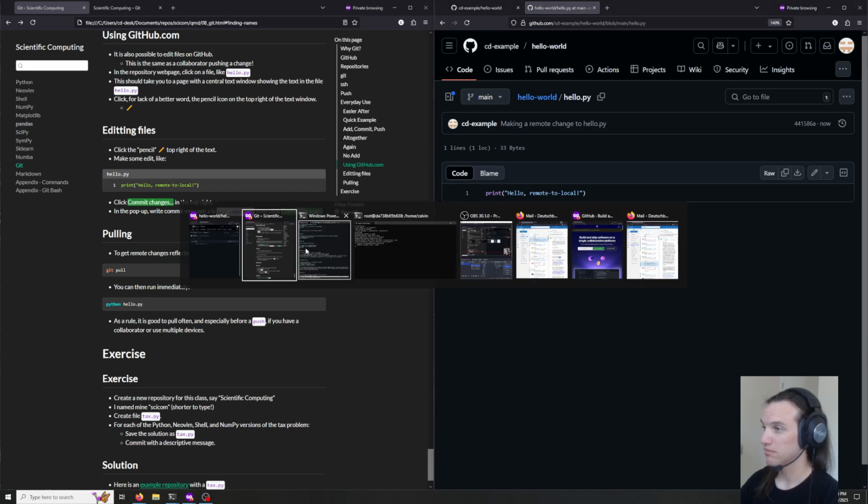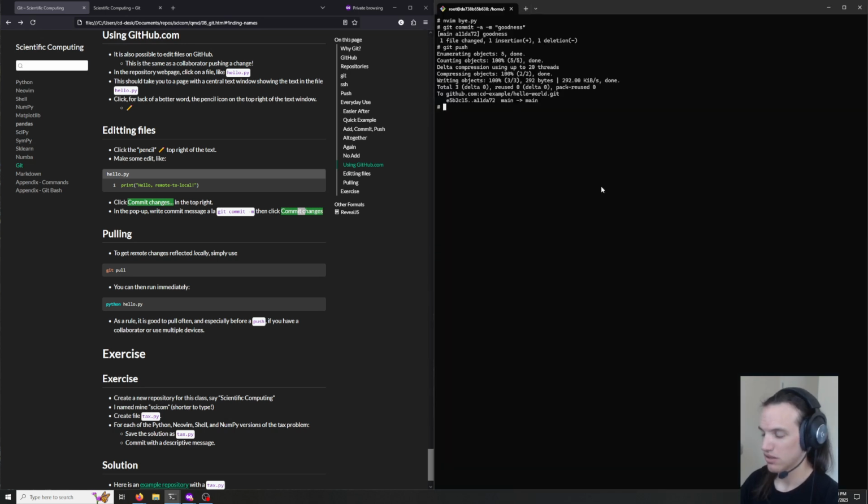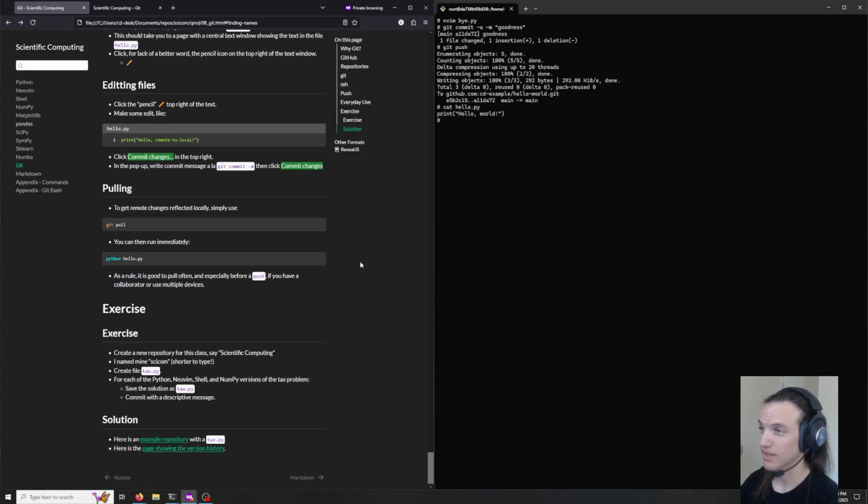Now, if I were to pull up, I have a browser window somewhere. Where is it? I can look at hello.py. It's still saying the same thing. Why wouldn't it? I haven't done anything to cause the files to change on this device, right? There's different versions being managed, right? There's a remote version. Right now there's a local version. The remote version is more up to date. I know that changes were made to it.